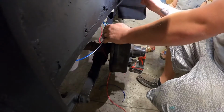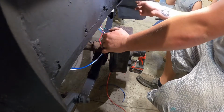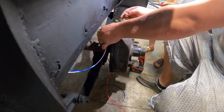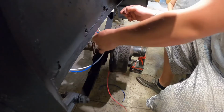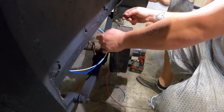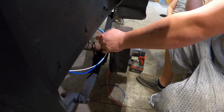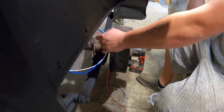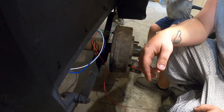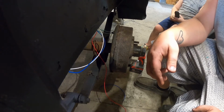All right, well, we got the rear lights wired up. We got the license plate wired up. We got the jumpers that go back and forth for the running lights on the passenger side front fender, and the ground for the brakes and the brake wire. So now we just need to go up here and tie into the side marker light.